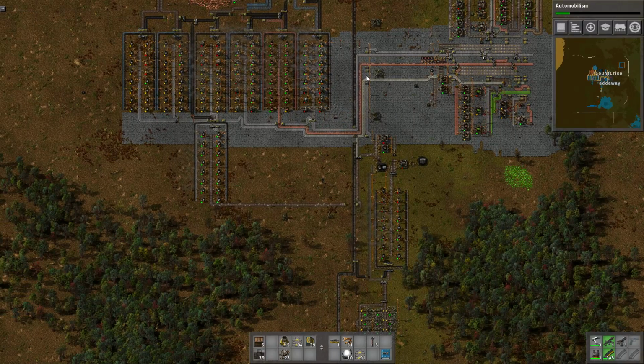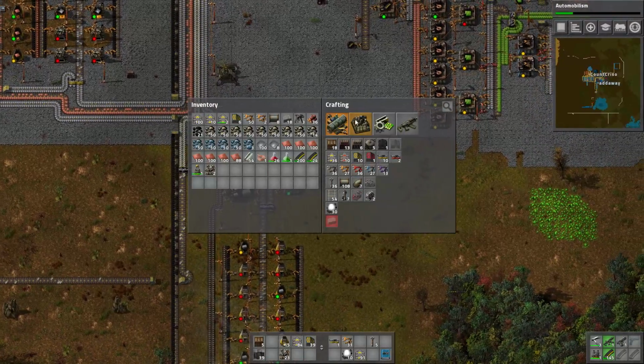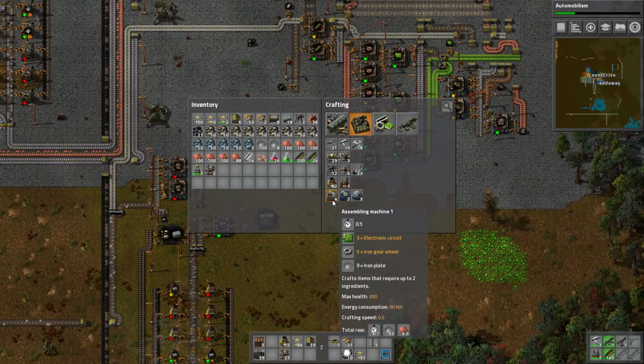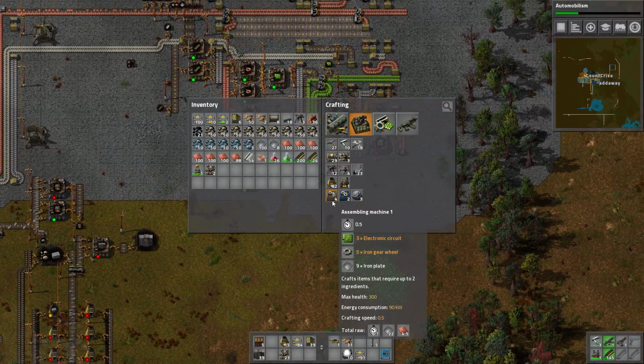All right, like assembling machines. What do you want me to do? Work on assembling machine ones. Assembler ones can only deal with things that have only two products in their recipe. So I want to automate electronic circuits, iron gearwheels and iron plates.